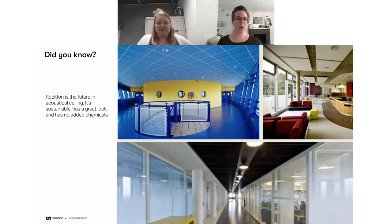Got it. And what about painting it a different color or using clouds? So I love clouds. Those are probably one of my most favorite things. They are so cool. In this picture in the top right-hand corner, those are our islands, and they can be directly installed to the ceiling. They can be suspended a little bit. They're great for retrofits just in case, or specifically designing for them. They look fantastic.